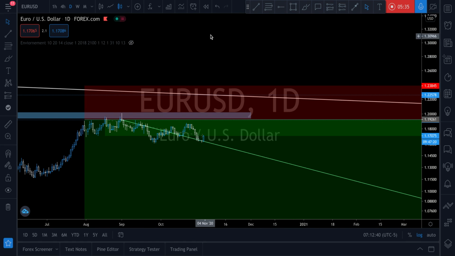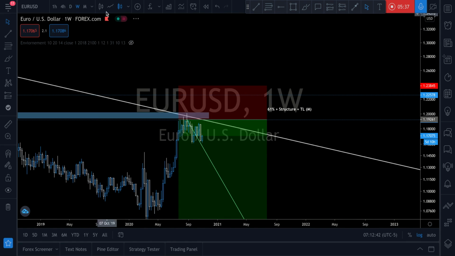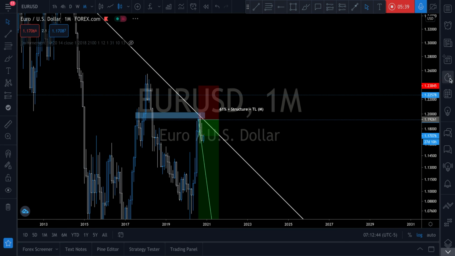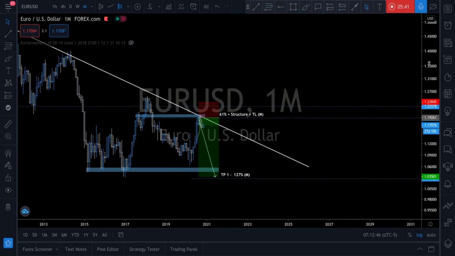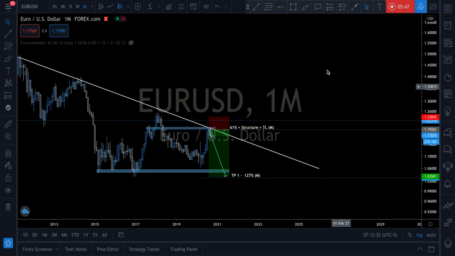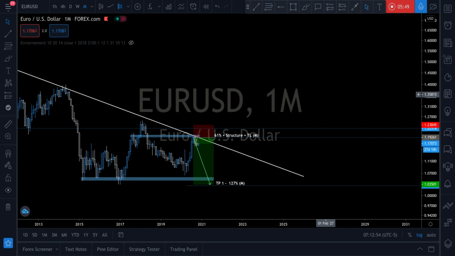So this is Euro USD, and we are in the money at the moment, already taking some profits in the green. So hopefully you guys are following along and you can do the same exact thing as us, because like I said, the next couple of days are going to be a little crazy. This whole year itself was ridiculous, and I don't want you guys to miss out on some pips.